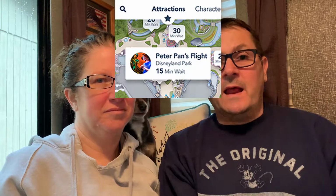So we learned that. The other thing is, once you get to Disneyland, there's a really great app for your smartphone, the Disneyland app. It has a ton of great features: knowing what the line wait times are, where the restaurants are, where the bathrooms are. When you pull it up, it has a map of Disneyland that shows all the attractions, so you don't have to carry around that paper map with you. It's right there on your phone. We used it a lot after we learned about it, for wait times and all that stuff. So I would highly encourage you to get the app on your phone way before you go.